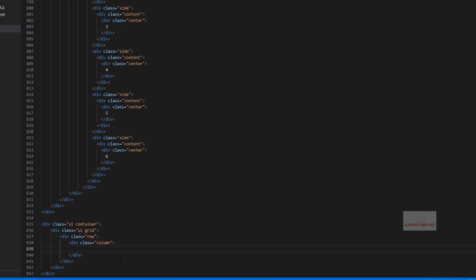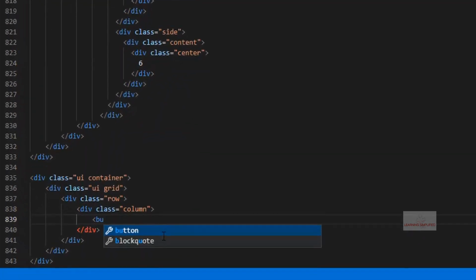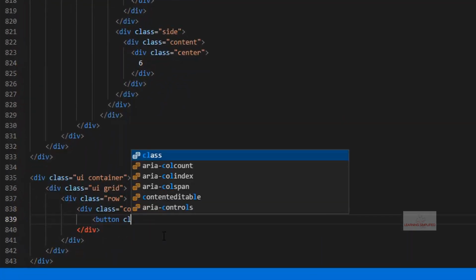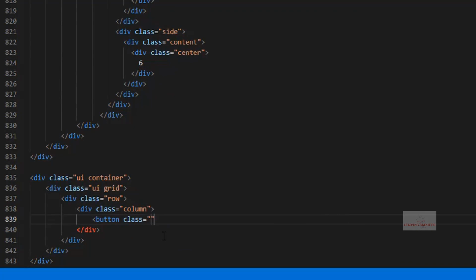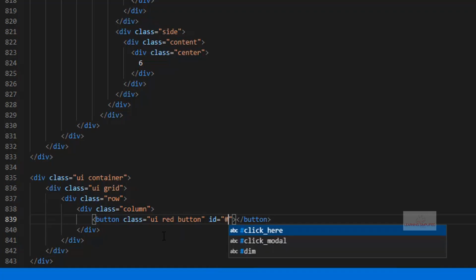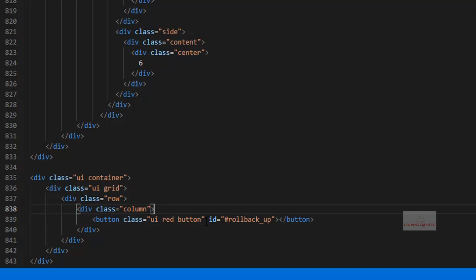Again the same procedure, and inside we will be creating some buttons with some definite classes like this UI red button right over here, and within this button we will be creating a separate ID, say in the first place we will be naming it as roll back up. So we have created it.